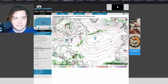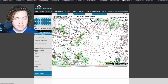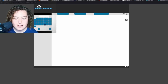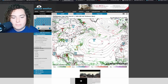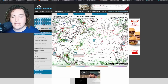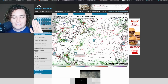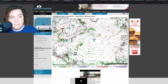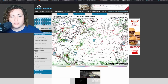We're down to 977 at 7 days out. 6 days out, we were at 990. 192 hours, we're down to 966. 9 days out, 945 millibars. And this is in the northwestern Caribbean right here, which is where the absolute best ocean heat content is for this kind of intensification. Keep in mind, this is 9 days out. You guys need to take this with a grain of salt. I'll keep you updated on it, but keep in mind, it's 9 days out and it's just one model run.